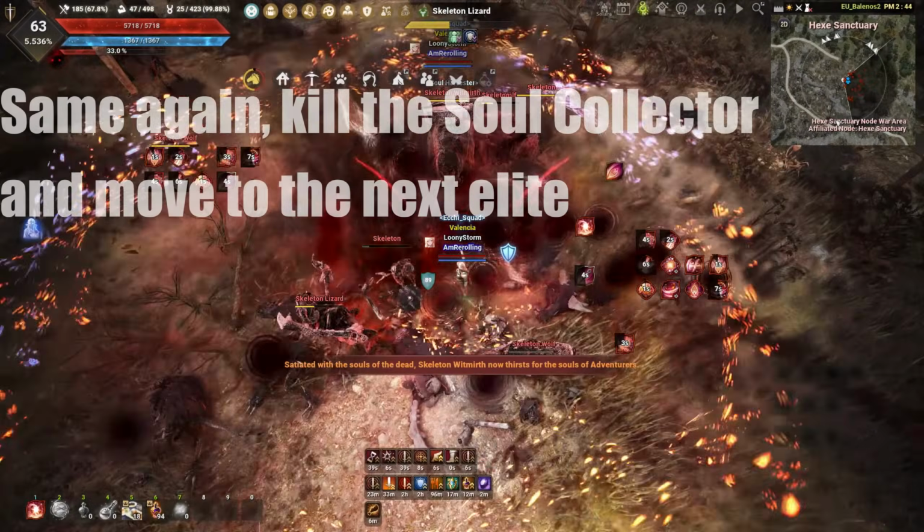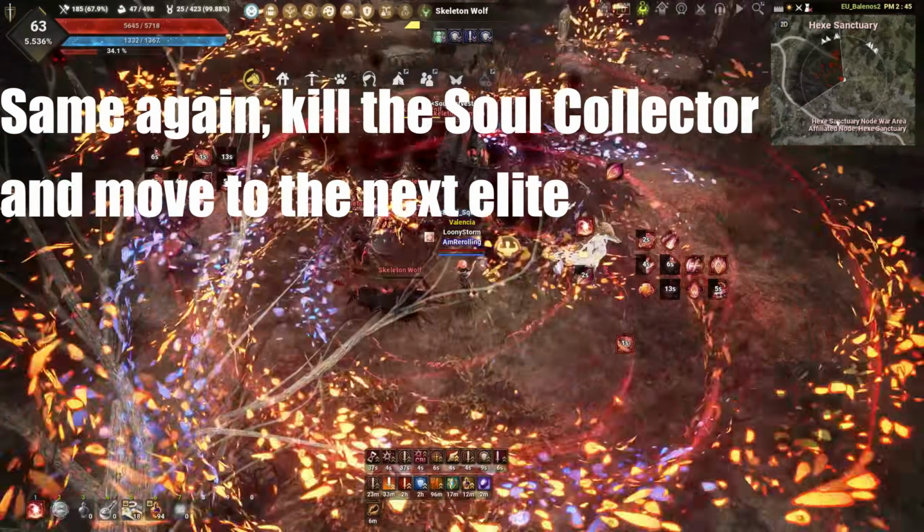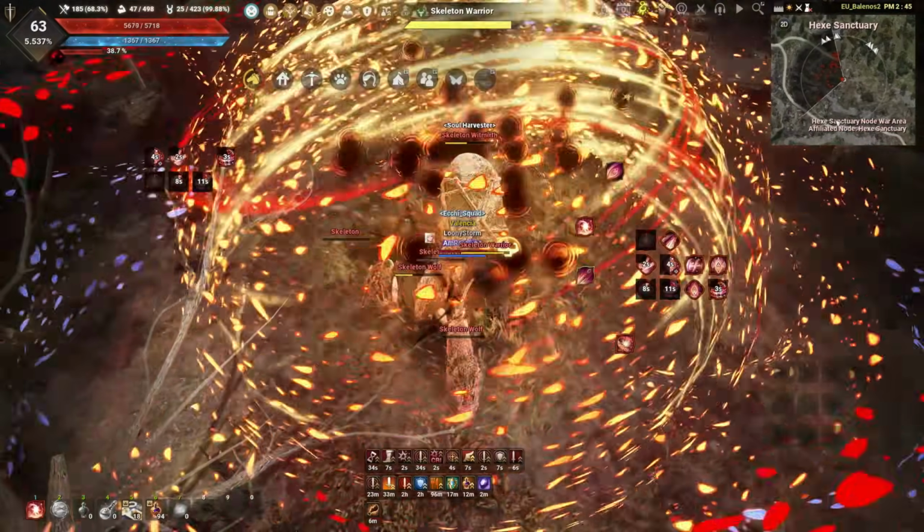As you can see, we get a soul collector again here, so we just do the same, kill him and move to the next pool.